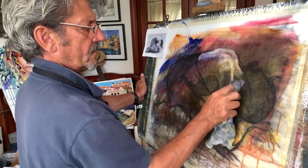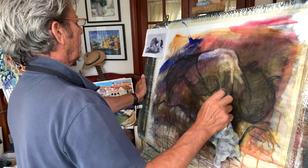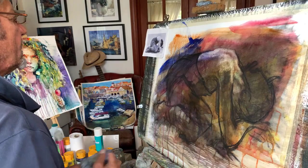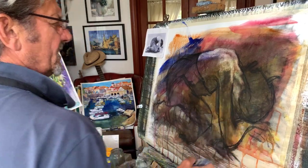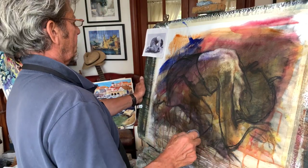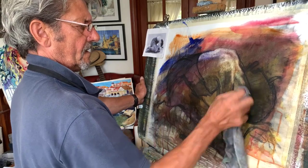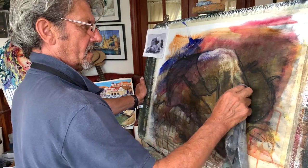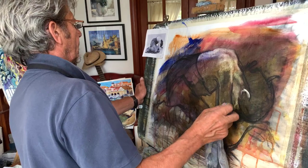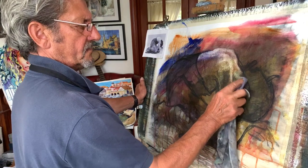We've got the neck and the tendon in the neck there, and then we can see a bit of a jaw here. And just removing it very, very slowly, which goes into the side of the face, which is down here, forehead, something like that. Just a little bit where you can see her eye. The ear, there's quite a bit of light catching that ear. Just see the shape on the outside, and then a little bit on the inside, and that's it. That blends into the back of the neck.